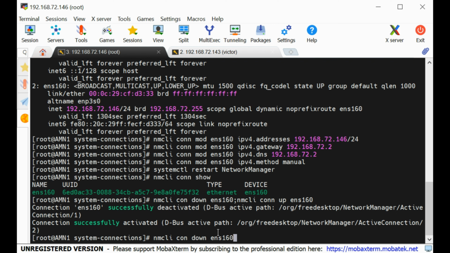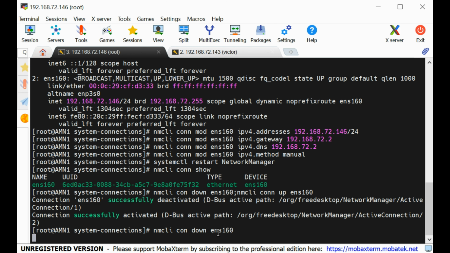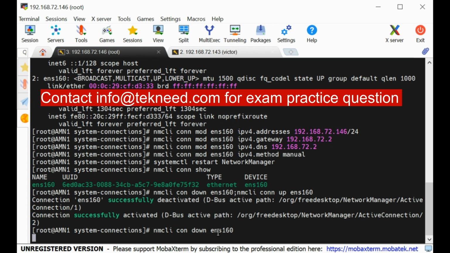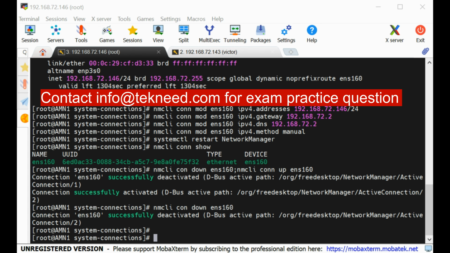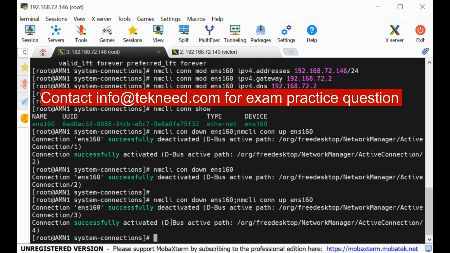That's connection down, enter. Sorry, I forgot that I logged in via SSH, so this has been disconnected. I have to pause the video and go back to my console and bring it up from my console. I'm using MobaXterm here. So it's up now, and that's why it's better when you're in an SSH mode. If you're not on the console, just do it this way, and you're going to be safe.